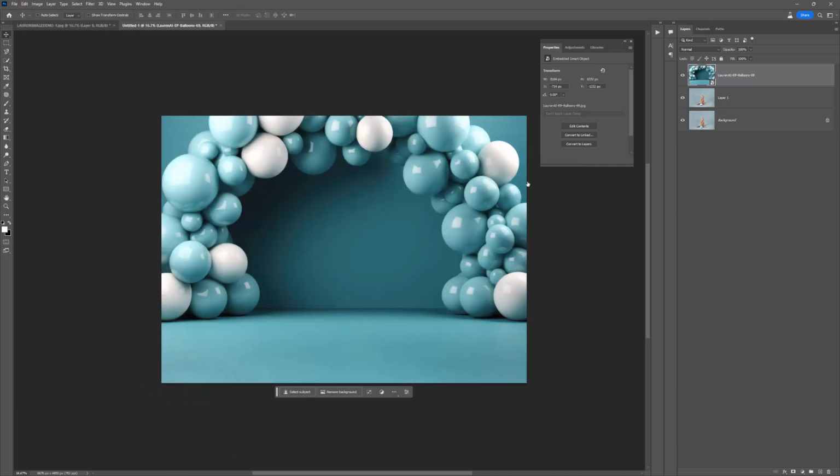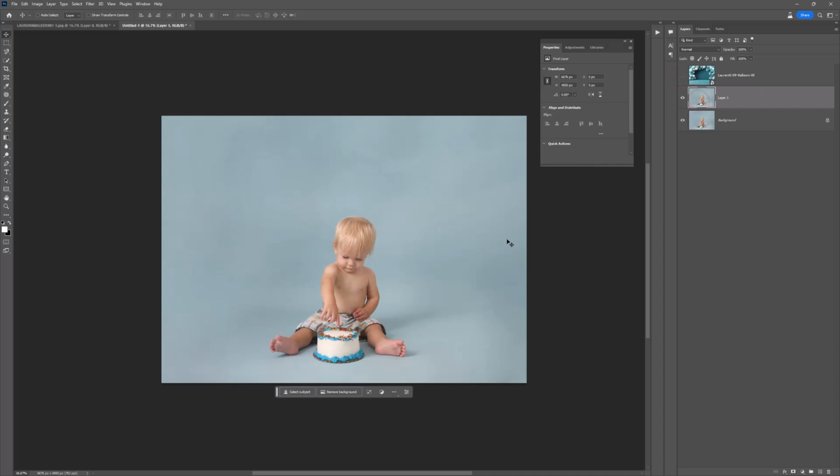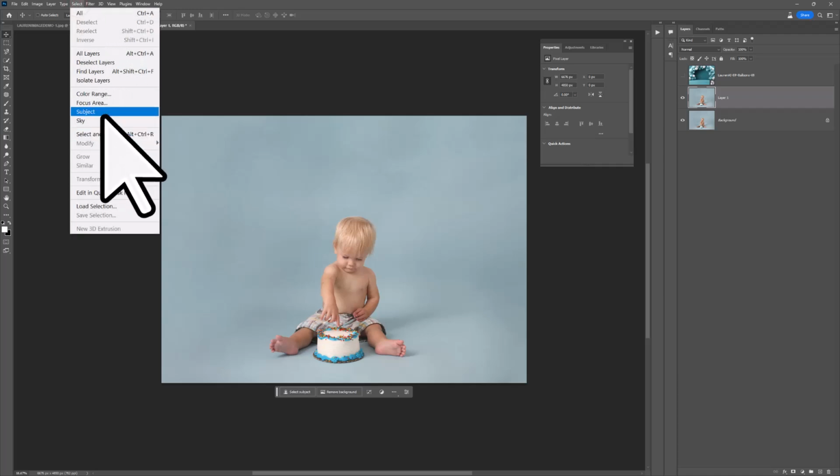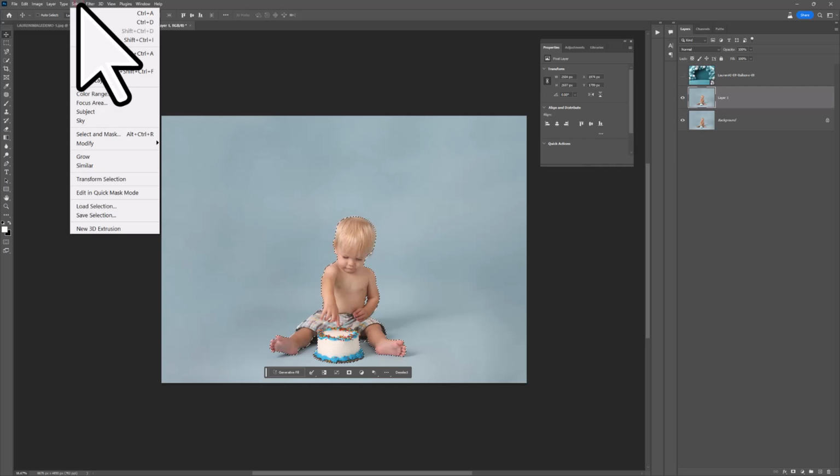Make sure your light adds up, because sometimes when we're in the midst of editing we don't see it, and then somebody points it out after and you kick yourself. So always make sure your light adds up. Now we're going to make that subject selection again, so we're going to use Select Subject as we did before. If you don't have these options, I really recommend Creative Cloud, or you can add a mask and make your own selection.